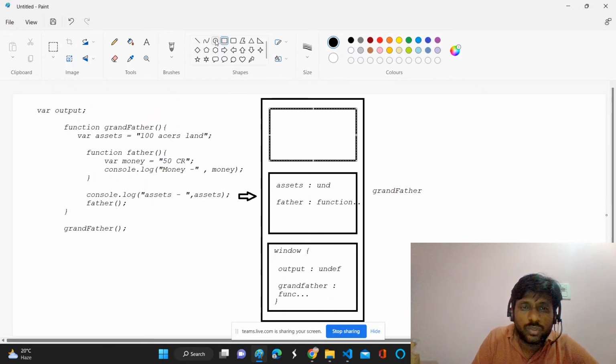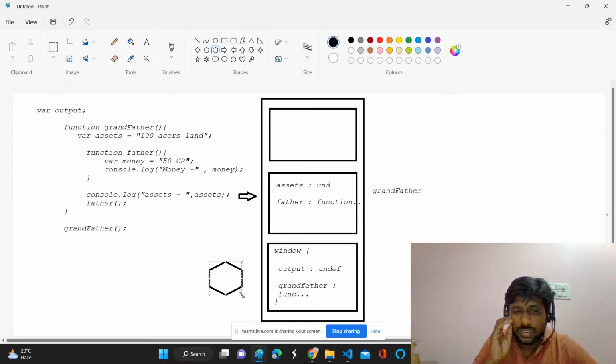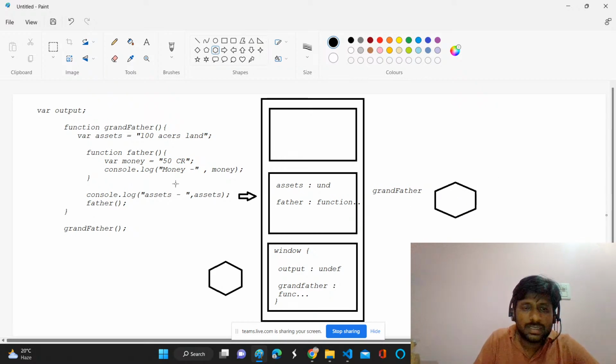Observe carefully here: this is the global scope. Whenever you are in this grandfather, you definitely have some local scope plus this global scope.